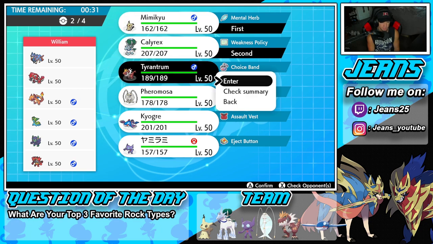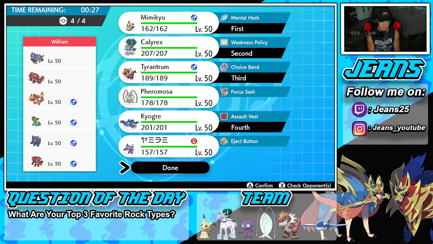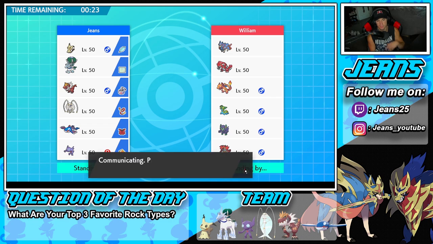I'm going to go with them, too. I'm going to bring Tyrantrum in the back end, and then our lovely little Kyogre. Gotta love it, right? Looking good? Feeling good? I dig it. All right, let's lock it in. Let's grab ourselves a win here in battle number one.